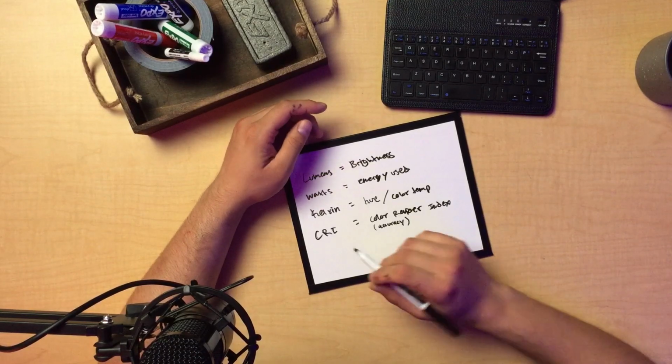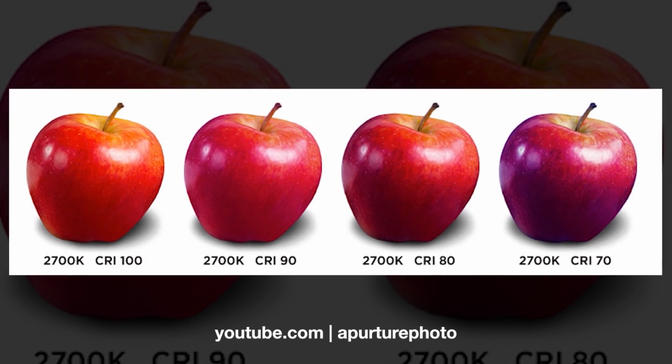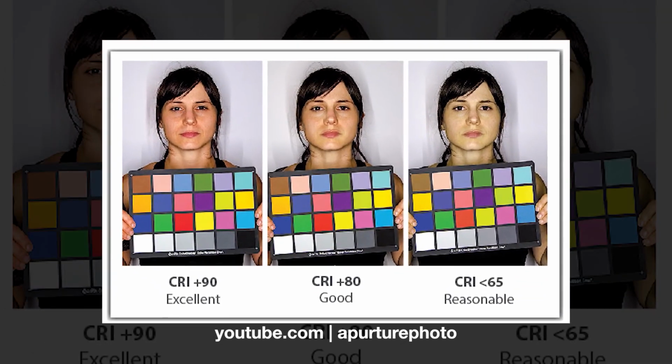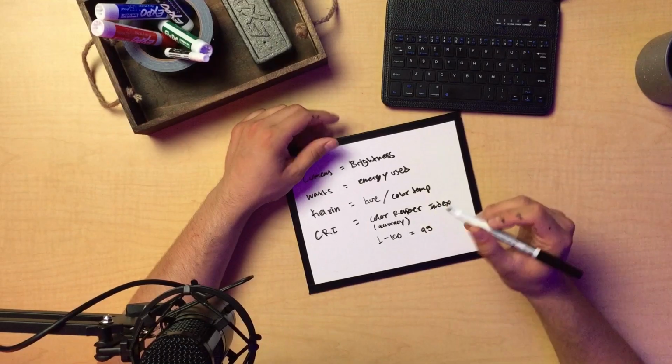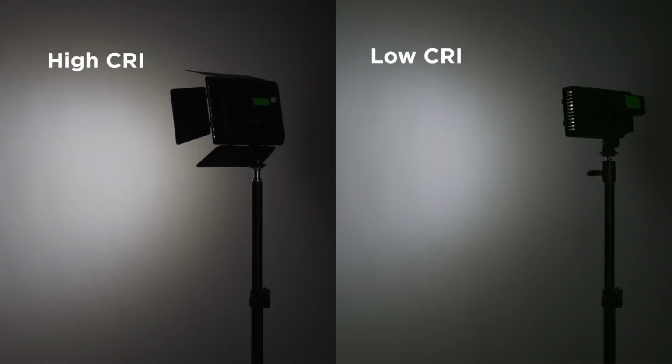Now, CRI is measured from 1 to 100, and the rule of thumb for that is if you're looking for a LED light online, Amazon, anywhere, you want to look for a CRI of 90 to 95 minimum for video. Other than that, it might have some green or magenta spikes in it. Again, that'll go back to giving you an undesired look, or you'll have to make a lot of adjustments in the editing room. But that was it for the quality of light there.